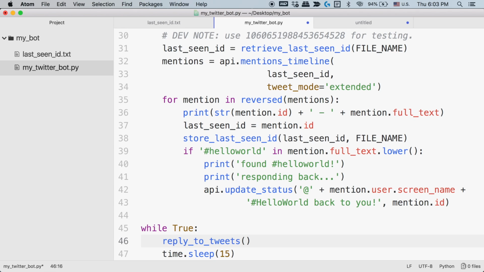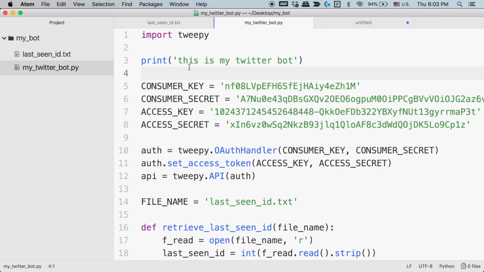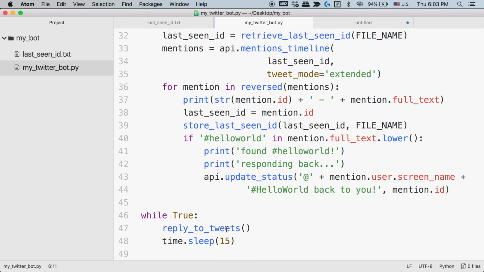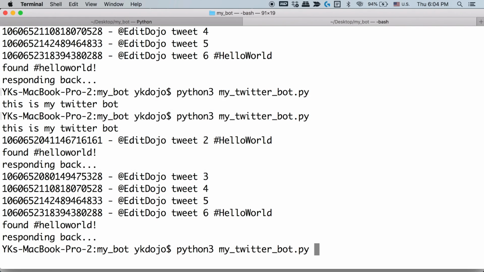So this way we'll be able to run this function, reply_to_tweets, every 15 seconds. And then to use this, you need to import the time module at the beginning of this file by writing import time. And here, just for testing, let's change this to 2 seconds and let's see if it works. Go back to terminal and then run this file.